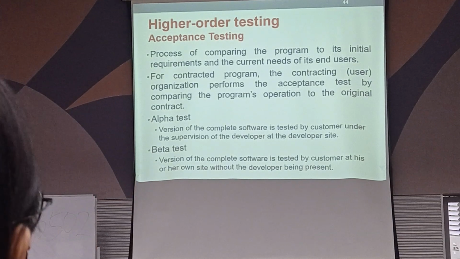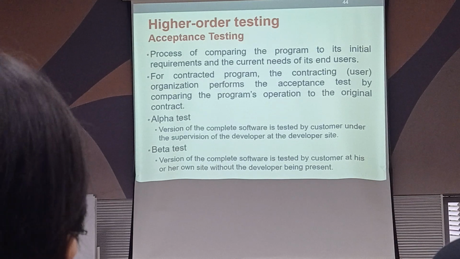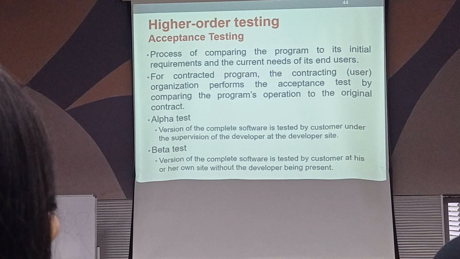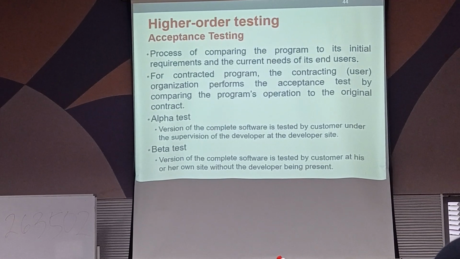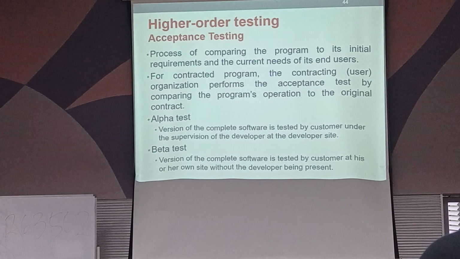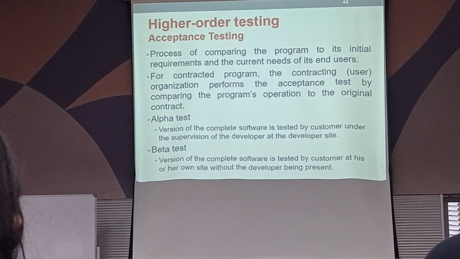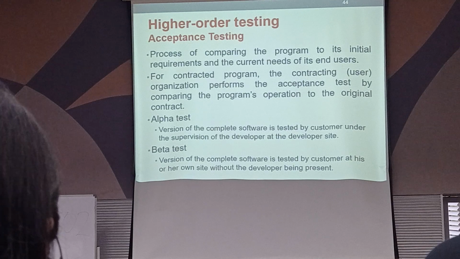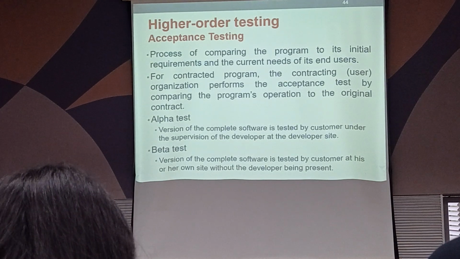So in this alpha test, there will be observation from the development team, because the development team wants to know the feedback. When they do the alpha test, how the user feels, what their feedback is, where the issue is, it will still be observed by the development team because they want to do the fixing. After the fixing following the observation from the alpha test, they will move to beta test. So when we are conducting beta testing, it's after whatever changes have been done. Now we can assume that the system should be much more acceptable compared to the alpha test, because they already gathered some feedback, issues were raised, and changes have been done.